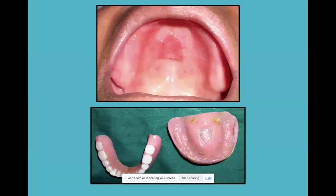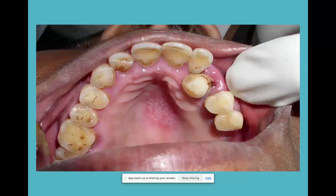Sometimes dentures have additions for suction in the upper dentures, and that can cause a traumatic injury to the palate like that. Exactly where the suction area is given for additional retention, that area corresponds to where the candidal infection is. Once you change this denture, it will be fine. Candida can also appear like this, just as a localized palatal lesion. So candidiasis can present with different widespread or localized areas of presentation.